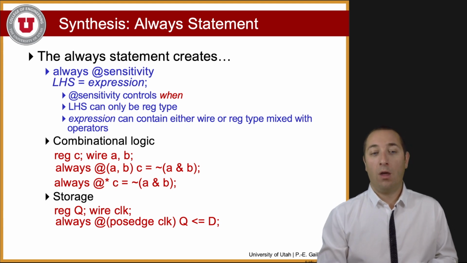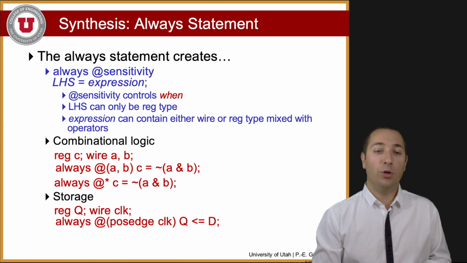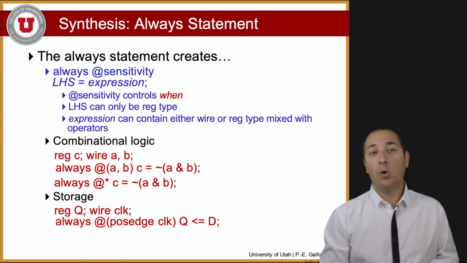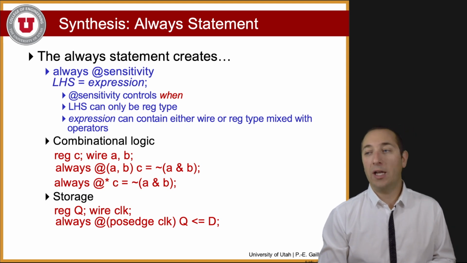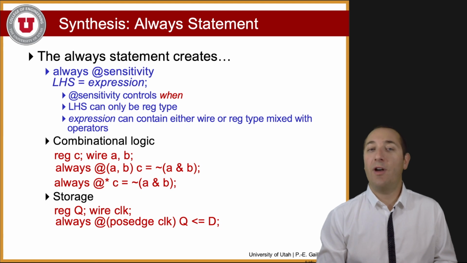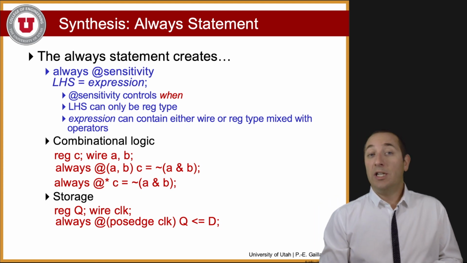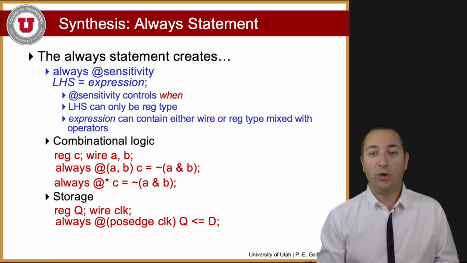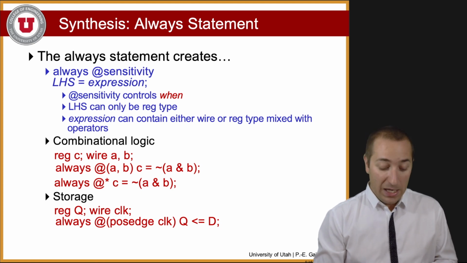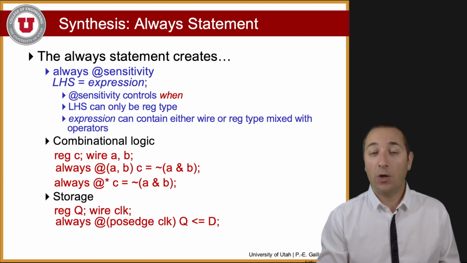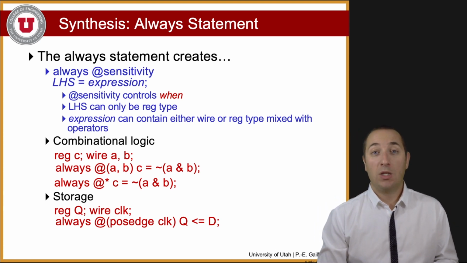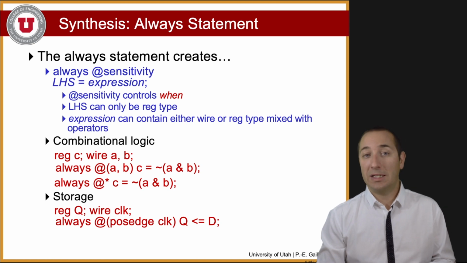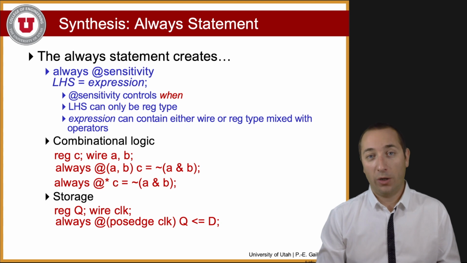You can also have another keyword, always at star, C equal to not A and B. I like to point out the keyword star that basically tells you, hey, no matter what happens, if something moves, please evaluate this value. This is a very convenient option, but it is not the best practice when implementing your Verilog code. Indeed, you want to know exactly what is going on and what your procedural assignment and future finite state machine you can build around it are going to react to. So I strongly do not recommend the use of the star statement in your Verilog.